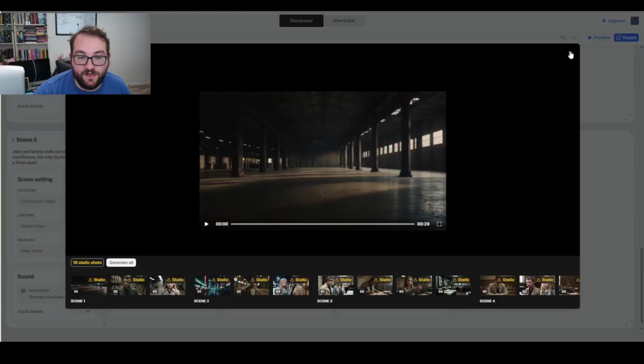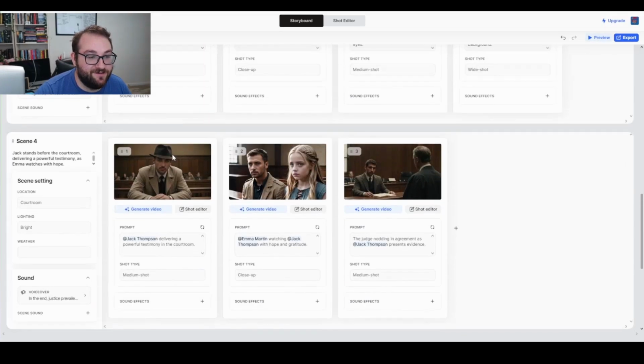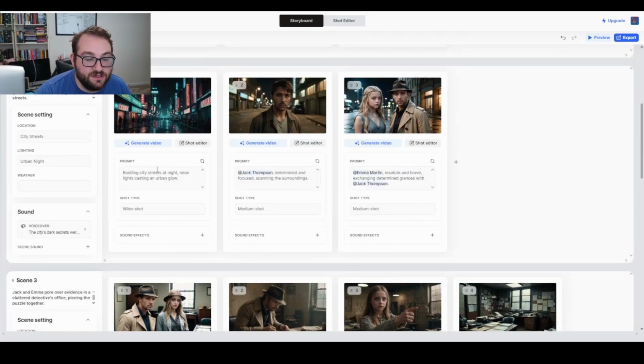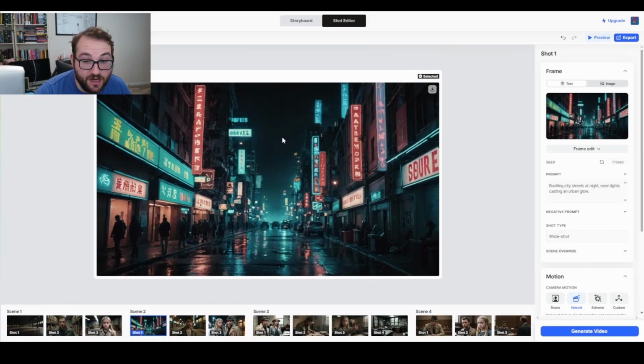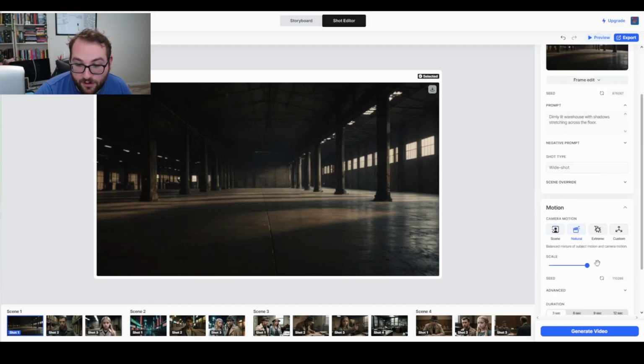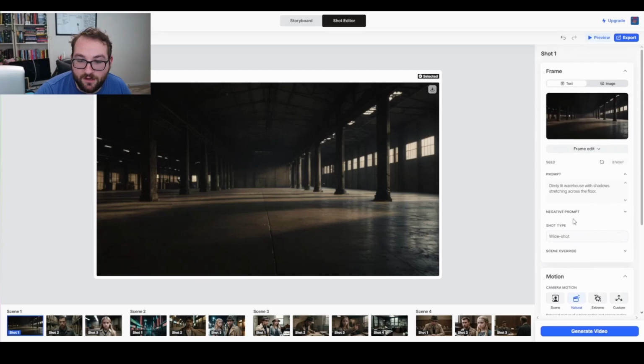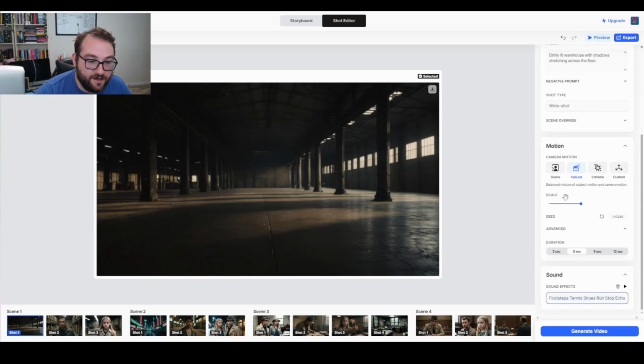Right, and that was for me with zero prompting, or very little, with the sound effects that I added, right? I wasn't able to specifically change how long each shot was, although if I go into shot editor, I can select each shot and select how long I want it to be, right? 3 seconds, 6 seconds, the scale of it. So I can actually have this pan around, if I want a longer opening shot, right? And if I had better sound effects of like shoes stomping instead of tennis shoes, maybe that'll be better.